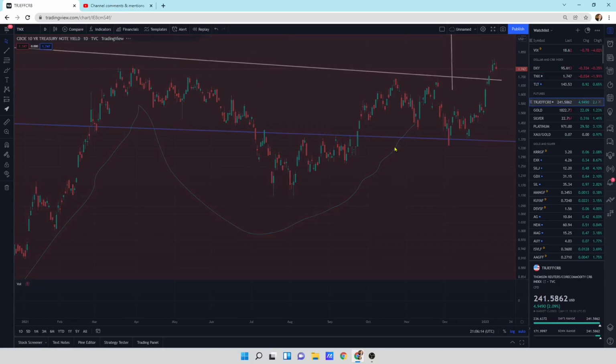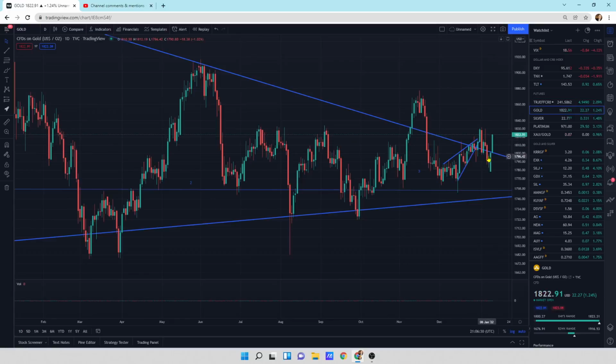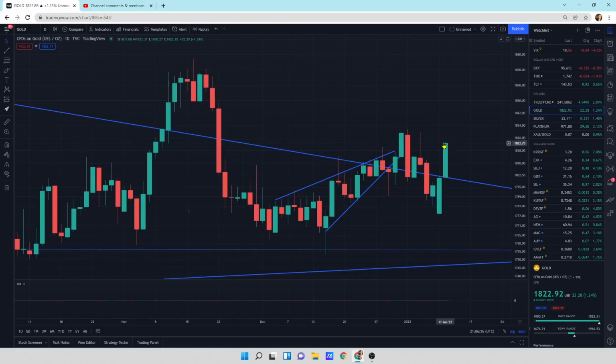And I'm just going to show one chart here. This is the overall commodity index. This almost looks like a middle finger being pointed to Powell and the Federal Reserve as this thing just rockets higher for commodities. But gold looks like it's breaking out here. Nice, strong opening and closing here with the momentum going to the upside. If these conditions in the dollar and the 10-year remain, this is going to be a fun ride in gold, silver, and platinum to go higher.